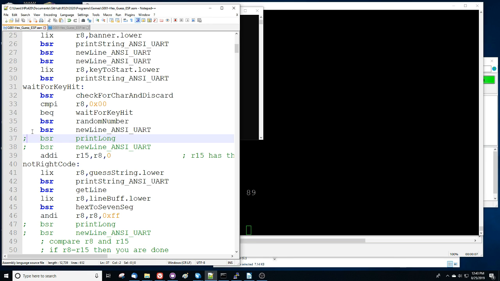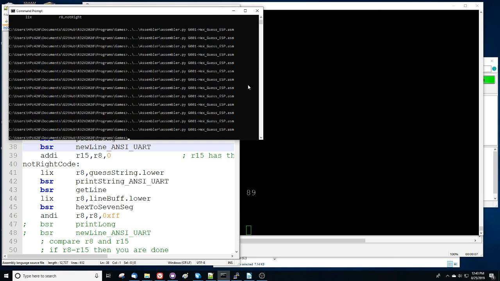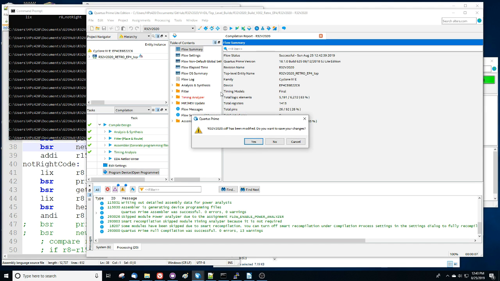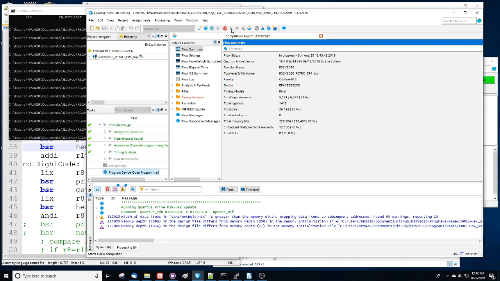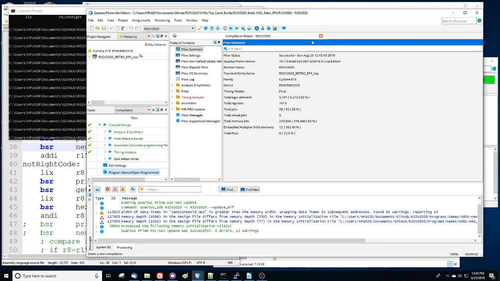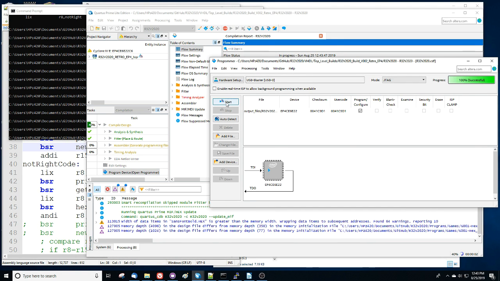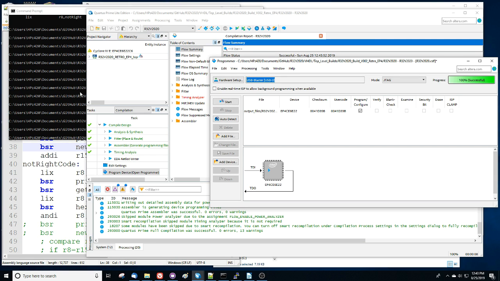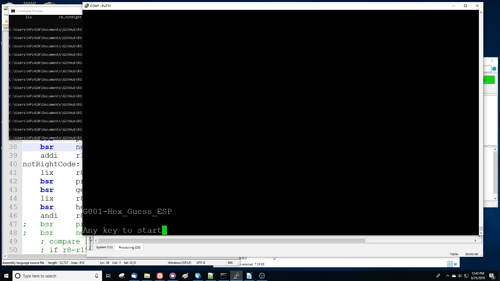Yeah, that's the random number. I do want to print that. I think I just forgot to assemble. So always assemble. Otherwise, you'll get back what you got the previous time. So we got that compiled or assembled. And we can do update memory. Start the compiler going, the FPGA. Upload it, and hit a key to continue to generate the random number.